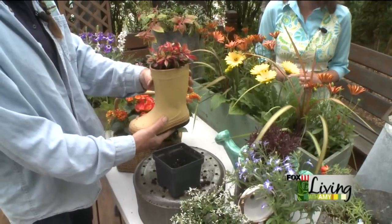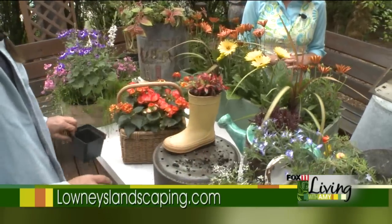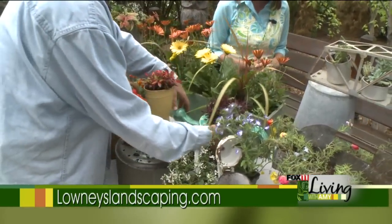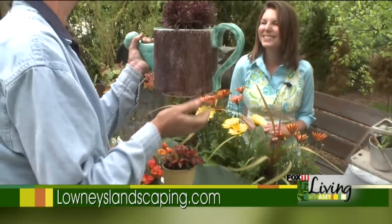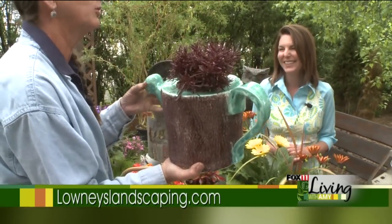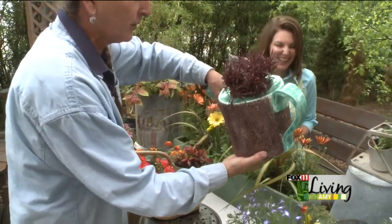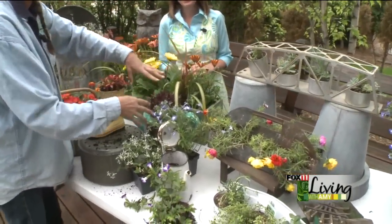We all have some old galoshes, or you can find them at yard sales or Goodwill. Stick that in your garden. It just creates interest. So cute. And then on behalf of my teenage daughter, let's not overlook the ceramics that they've done over the years. You can grab it. You might be kind of hiding it off in the corner. Not this one, of course, Maddie. Sorry. But this one, it's all about the container.